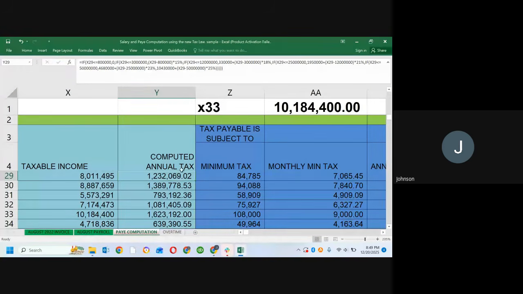If they calculated your 800,000 at 0%, they will still compare the computed annual tax with the minimum tax. Whichever is higher is what they're going to pick. So obviously, if you fall into the 800,000 range and then you have to pay 0%, then they will come here and wait for you under minimum tax. You still go and pay your minimum tax. So how do we get our minimum tax? Our minimum tax is actually 1% of our gross emolument. So whether you like it or not.